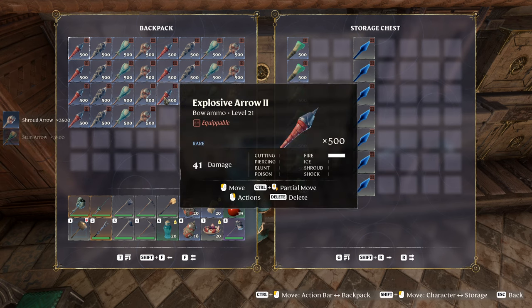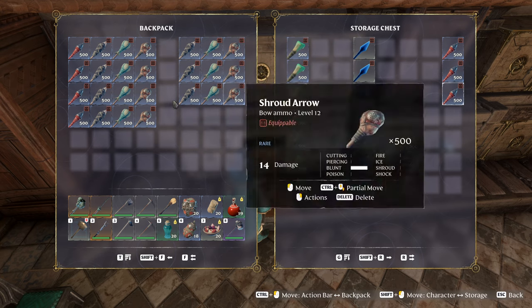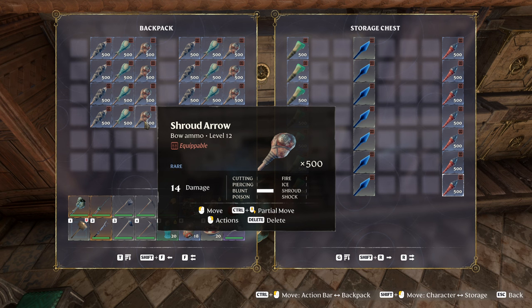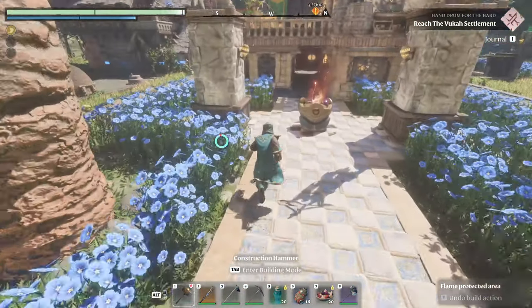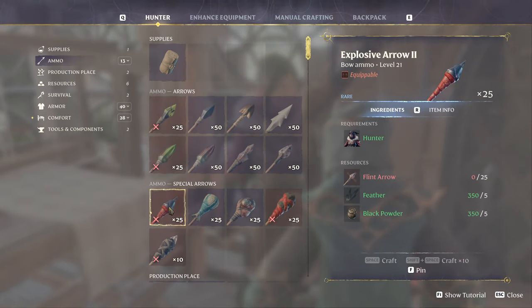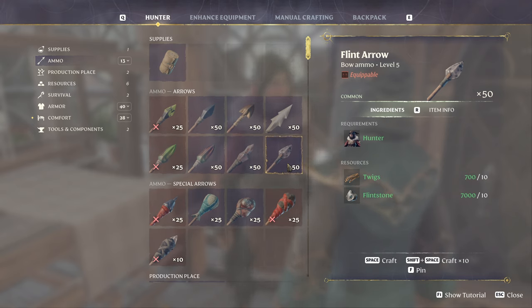All right, so we need explosive two is best for its damage. Explosive. Do we not have an explosive one? Did I not? I thought we had an explosive one. I may not have made it. Let's go look. Explosive two. Explosive one, there it is. Of course, I'd have to make a bunch of flint arrows, which I've got a ton of stuff for.